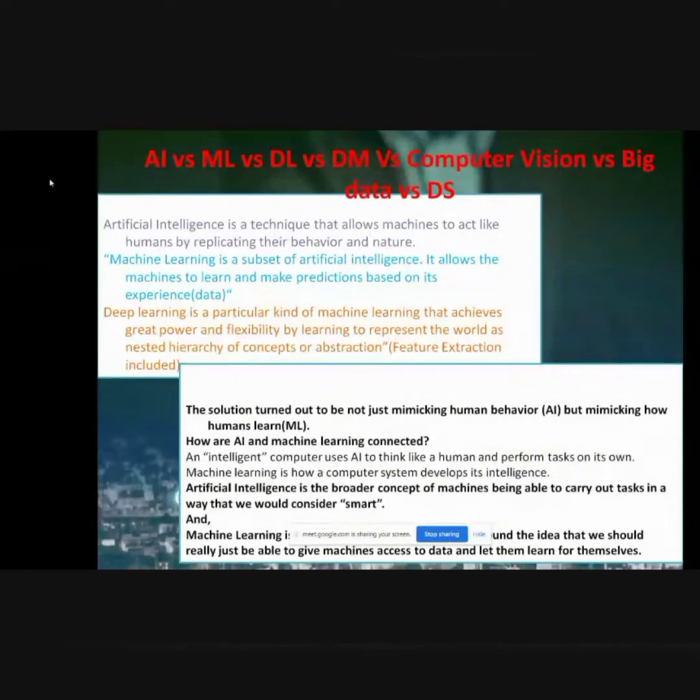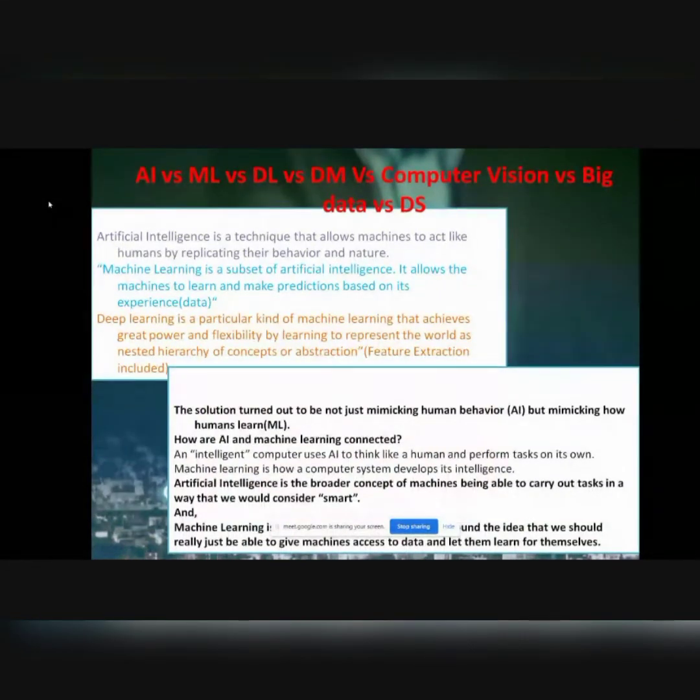The same thing, instead of a human, I'm just replacing with a machine, to identify whether a person is wearing a mask or not. The intelligence that humans have, how we identify it, the same thing I have to train the machine to do, to identify whether the person is wearing a mask or not, with the help of some technique. We are making a machine do the same task that a human does. That concept is artificial intelligence.